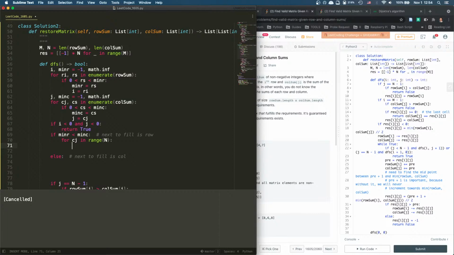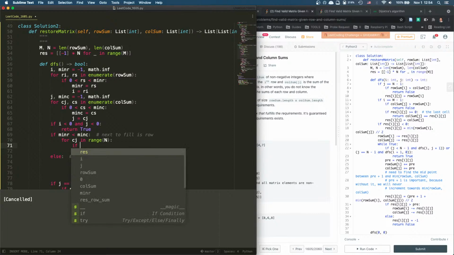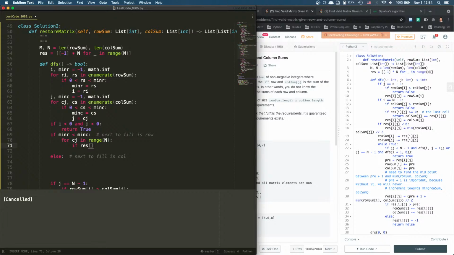And then we say if res i, cj is smaller than 0, it hasn't been filled, then this one will fill it with what? With the entirety?